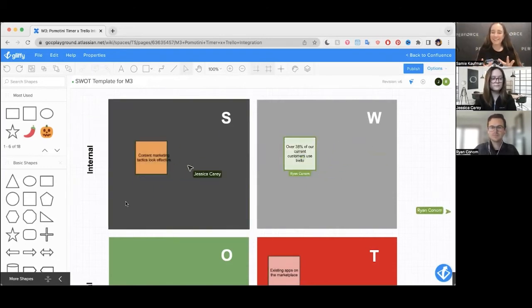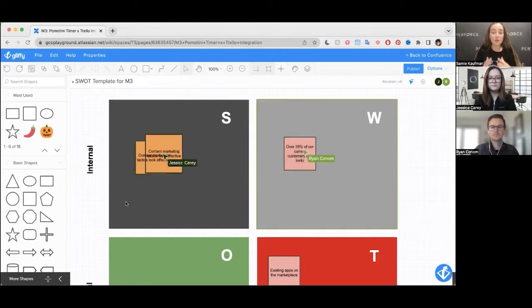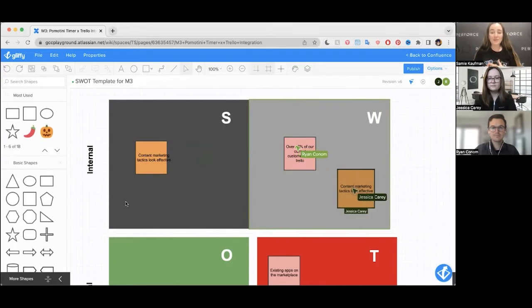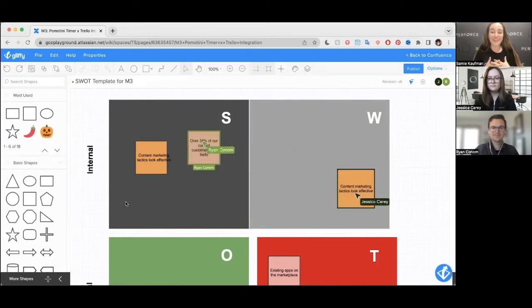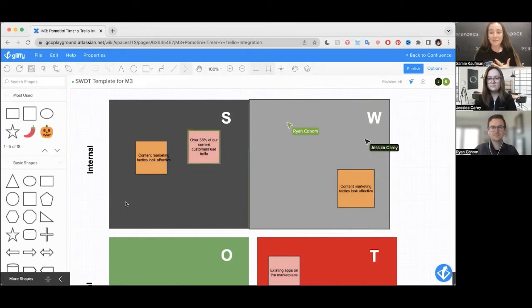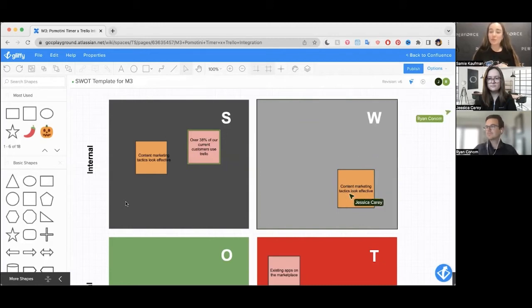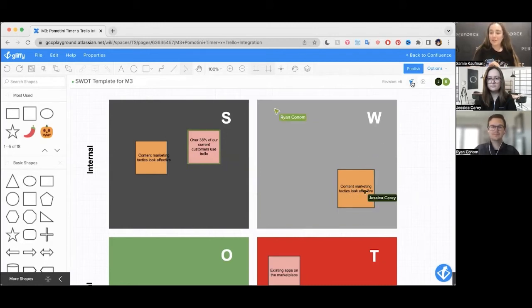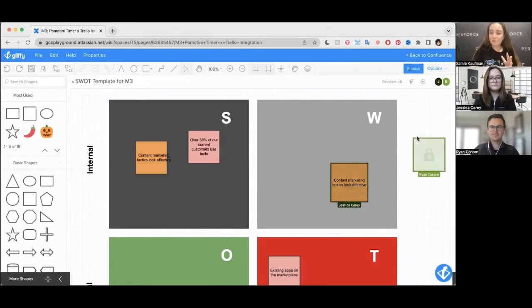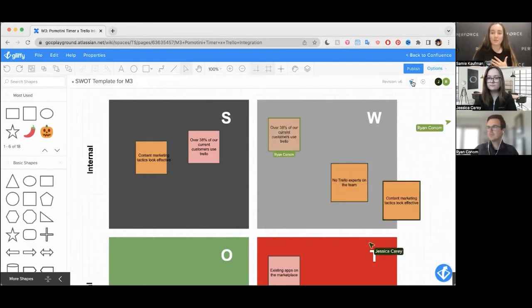So as they're adding their ideas, we see their cursors moving around and it's not too tricky with 3 people, but imagine if we were running this session with more like 10 people, it could get pretty busy pretty fast. So I'm going to hit this button to hide their cursors. And you can still see what shapes they're moving around and editing, but it makes it a little bit less cluttered if you're feeling overwhelmed. So that's this toggle on and off cursors button up here.